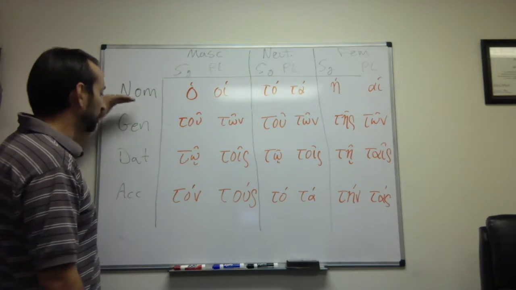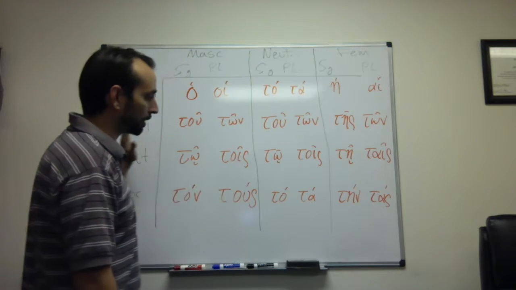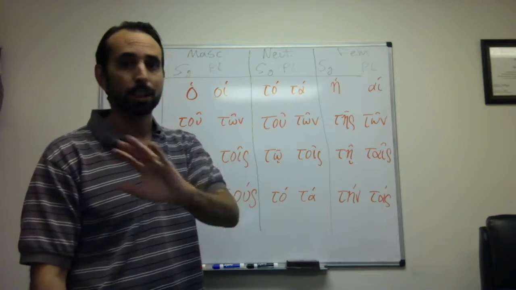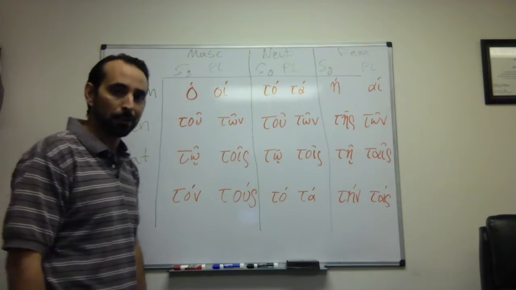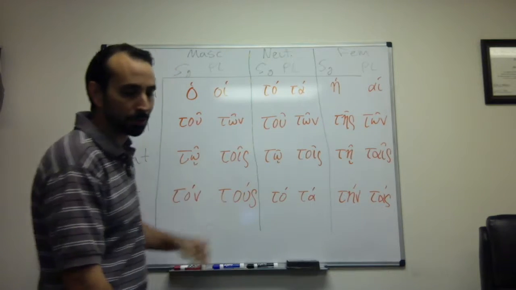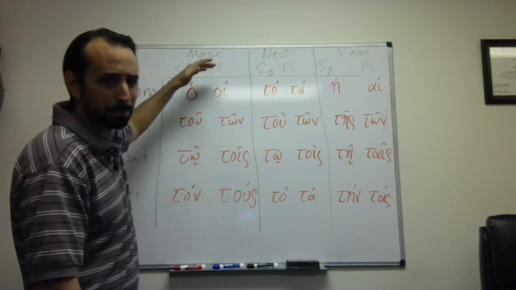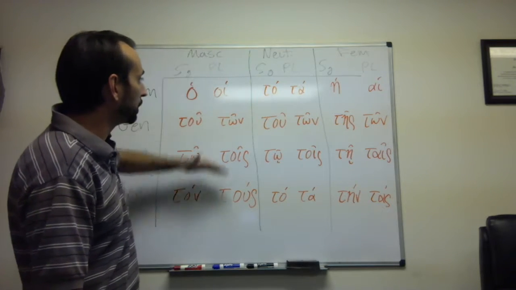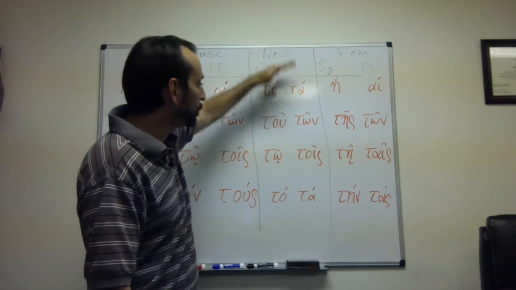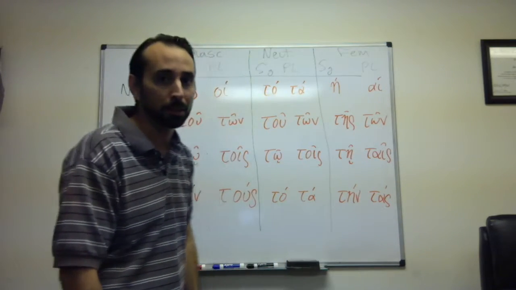Again, you have nominative, genitive, dative, and accusative, just like you have in the noun system, right? So your articles are going to have case, gender, and number, just like your nouns. But here's the thing about the Greek article. They actually have a different form for every gender. So if you notice at the top, you've got the masculine paradigm. Paradigm is the best word to use there. You've got the masculine paradigm for the article, the word the, and we'll find out it does more than that. The neuter paradigm, and then the feminine paradigm at the far right of your chart there.